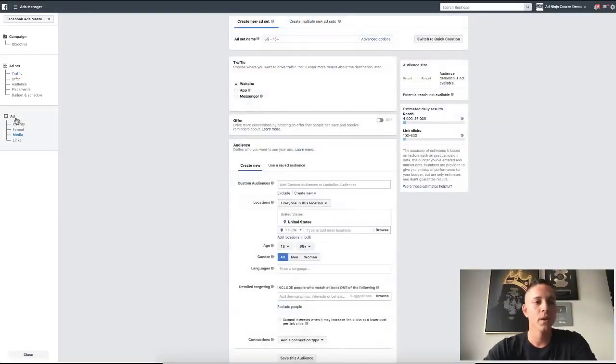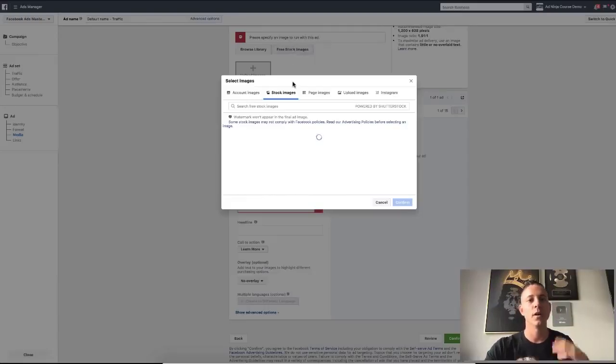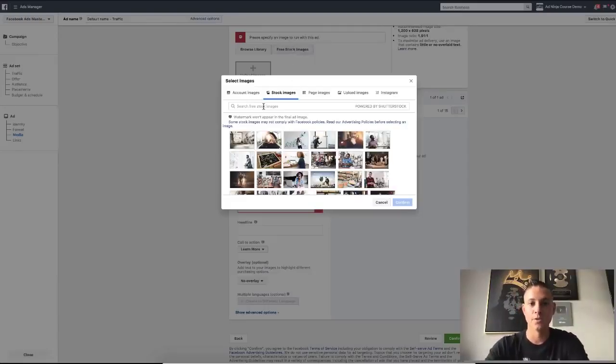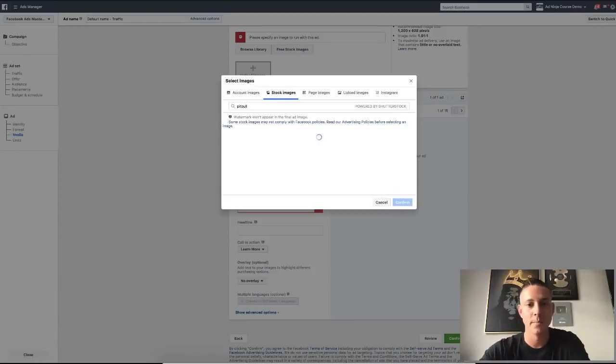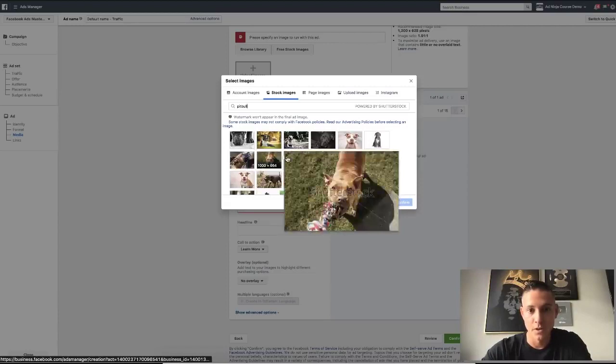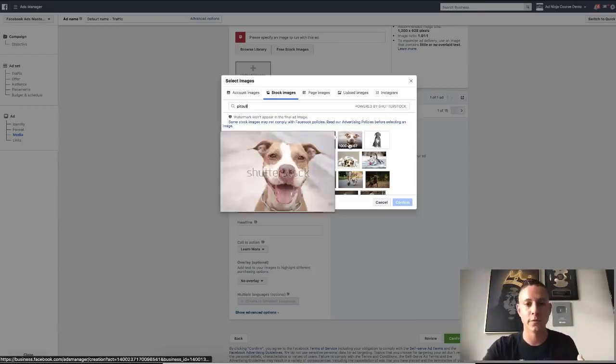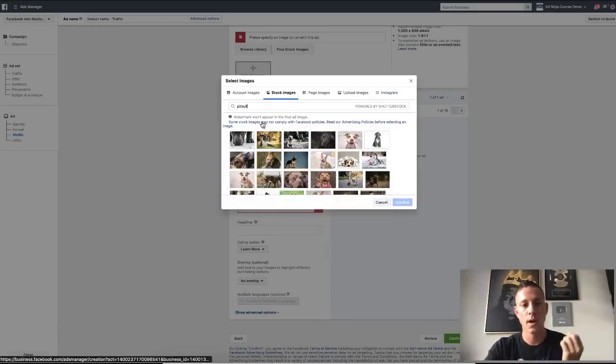So if we go into the ad media itself, we can see here where it says free stock images. A lot of people don't use this, but it's actually a super powerful tool. If we type Pitbull, for example, there's literally a million pictures of pit bulls in all different types of ways, and you can use these images copyright free, right? So Shutterstock and Facebook have an agreement where Shutterstock allows people to use these images free, and it won't have that watermark. Like it says, the watermark won't appear in the final ad image.